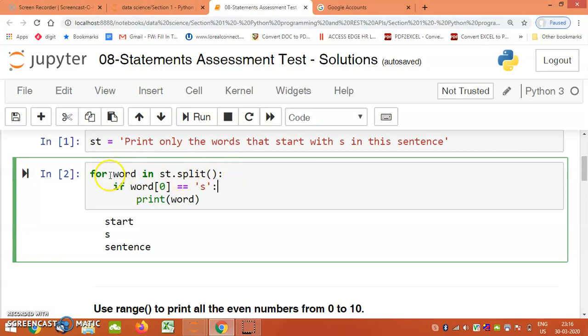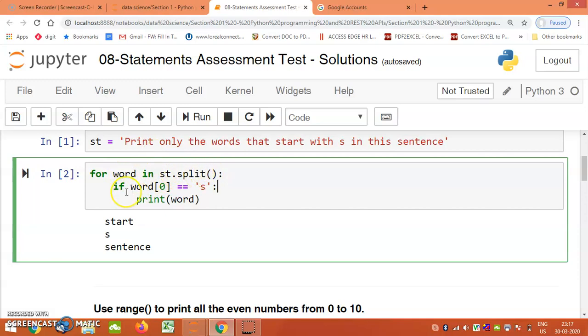So I am going to use for word in st.split. We all know split is a method which gives you a result as a list. Whenever I perform st.split, I will get a list of all these words. Now I am applying this for loop on that list.